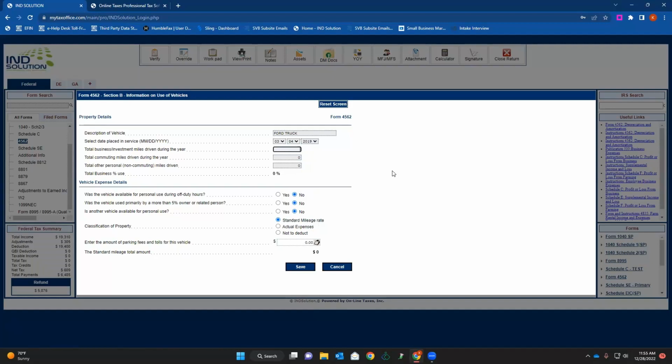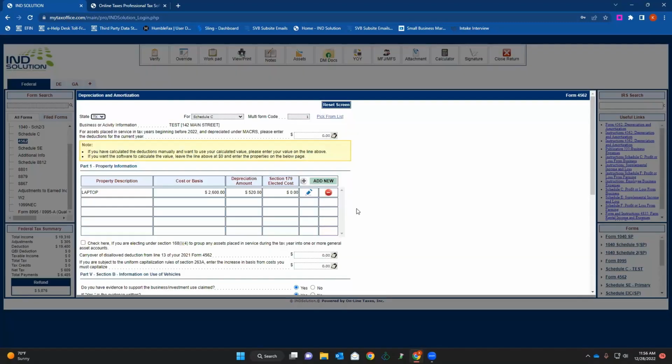2022. Okay, so then you're going to enter the miles again. So we'll do 1,500 miles. If we did 500 there, you'll see that the business use goes down to 75%. That is going to affect the standard mileage amount if you're doing it that way. You can enter it in this section as well. And that's what I was saying. You can enter it here. You can enter it on part 4, whichever way you want to do it.